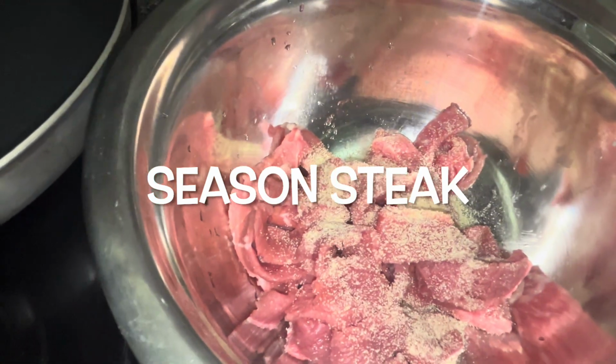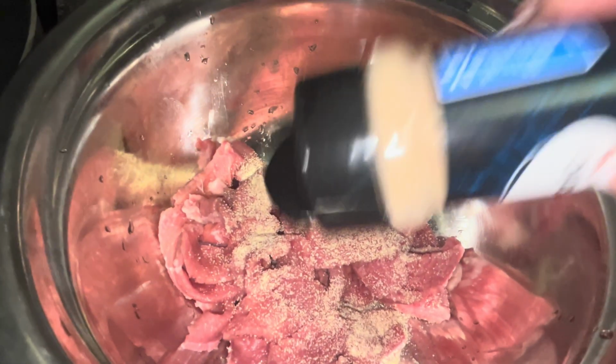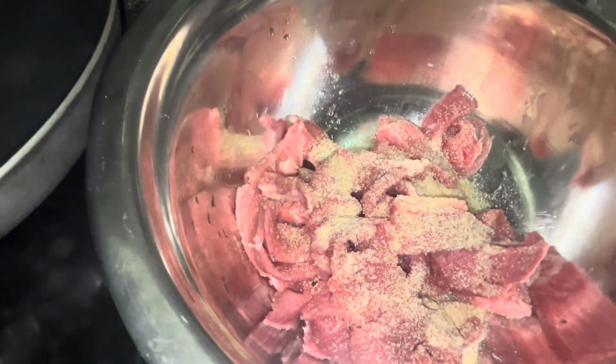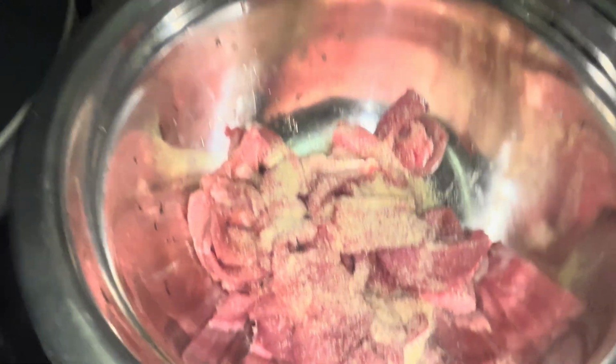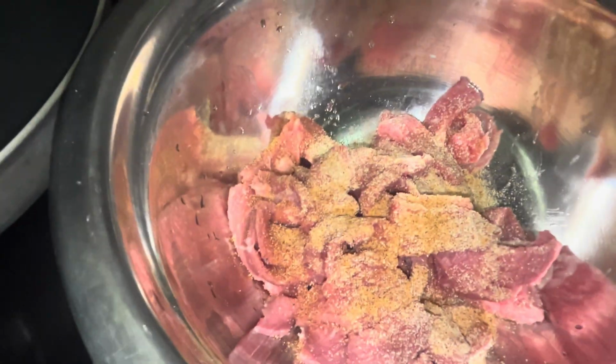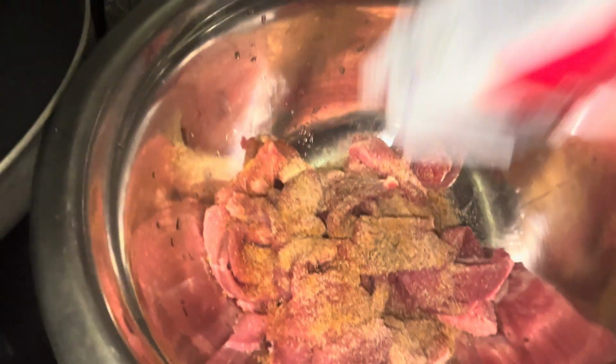So the first thing we need to do is go ahead and season up our steak meat with the seasonings: the onion powder, the garlic powder, the seasoning salt, and the black pepper, okay? If you don't have all that, you just need some salt and some black pepper. Just some basic seasoning, okay? And you can still make this meal for your family.